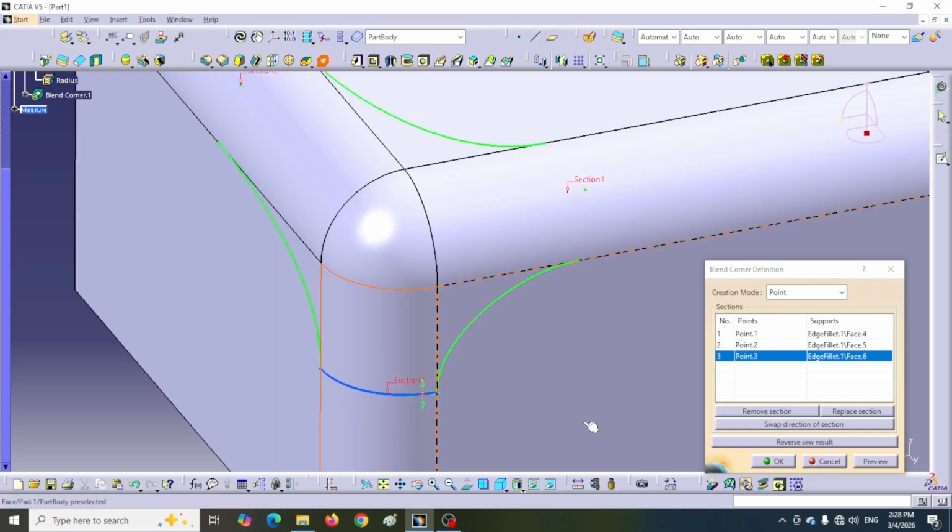Now, what is this movement used for? In this mode, I have very precise control over the surface that is created. With this option, we can control the geometric position of the blend corner. This mode is designed for non-circular fillets.